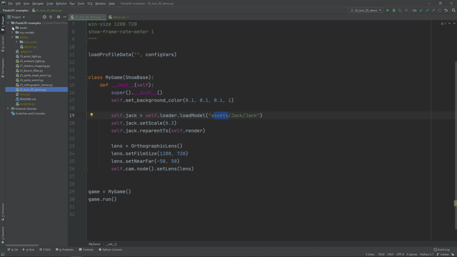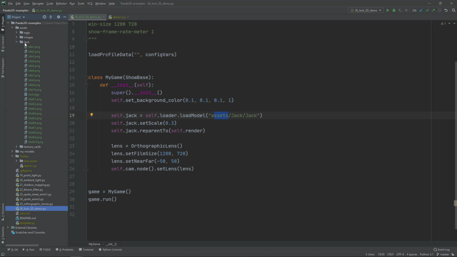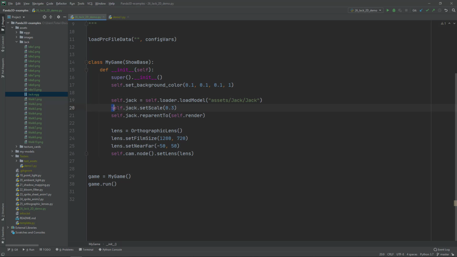So if you go to the assets, here is a Jack folder, and inside the Jack folder there is jack.egg. So assets, Jack, and Jack. And I'm also going to rescale it to 0.3 on each axis, because this is a fairly large image.